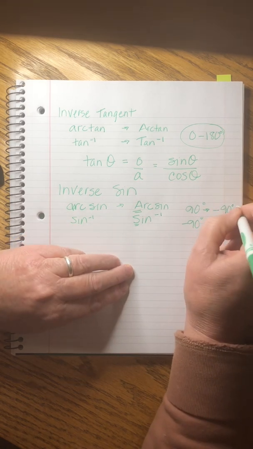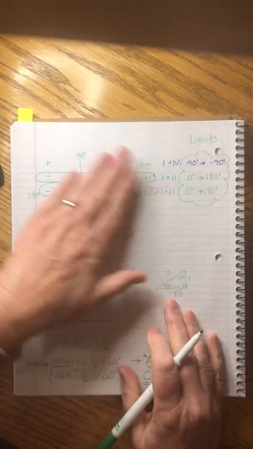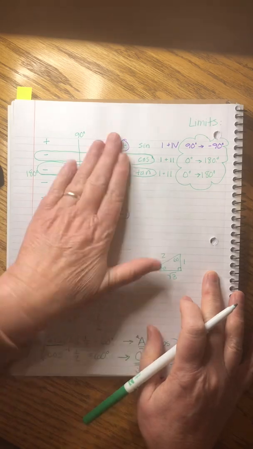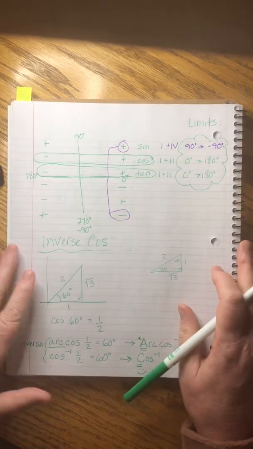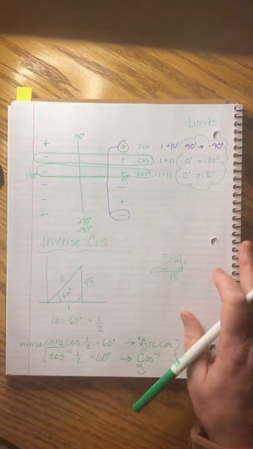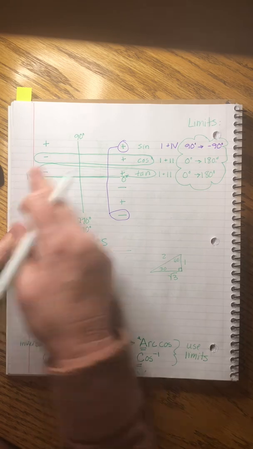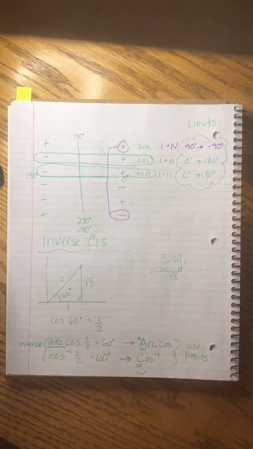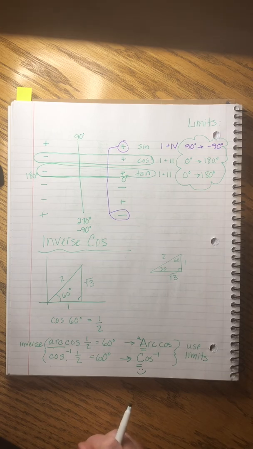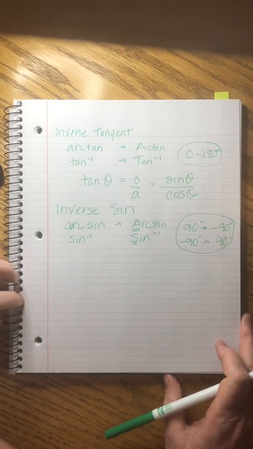But the limits for sine are different, and it all boils down to which quadrants they're positive and negative, okay? So if this will eventually soak into your brain, it'll help you remember these limits really well, because you'll go, oh yeah, cosine and tangent go positive and negative this way, but sine's positive in the second quarter, so we have to go find his negatives down here. All right, let's work some problems and see if we can figure this out. Here comes the fun part.